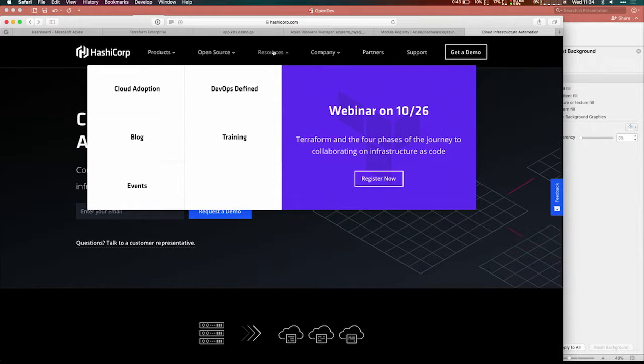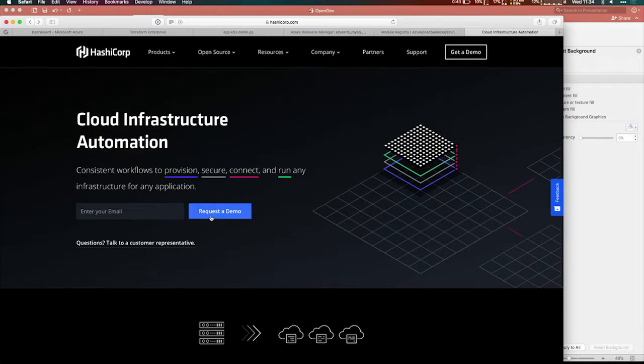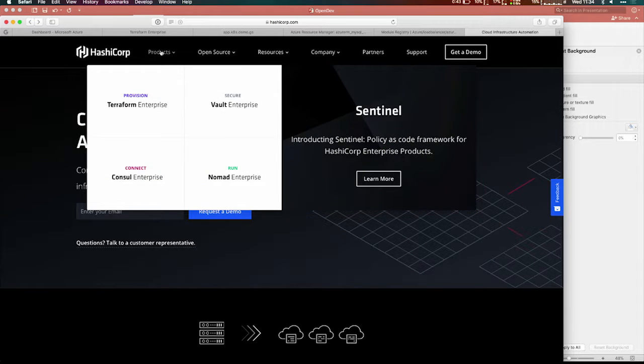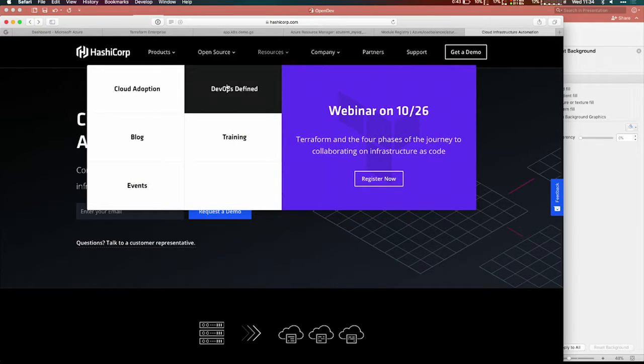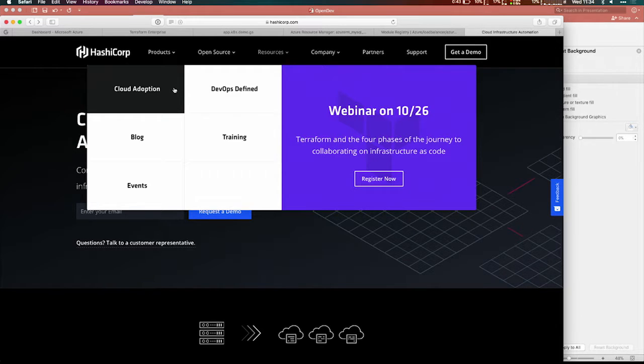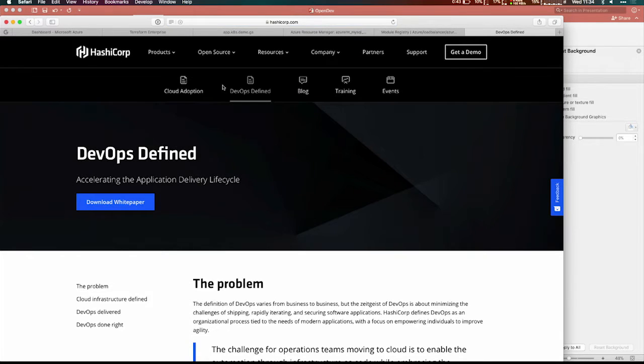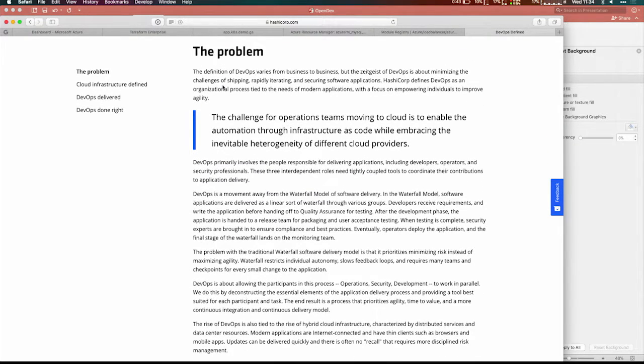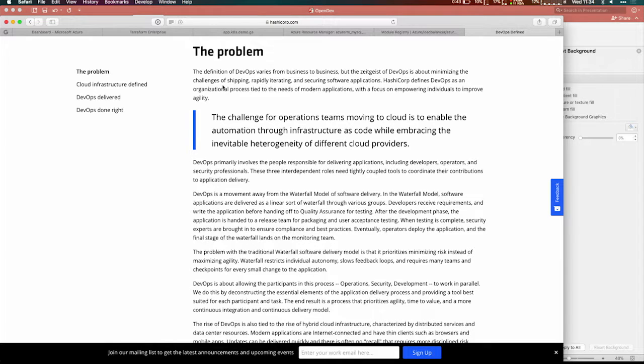The HashiCorp website is a link off to all of the independent documentation sites for Consul, Nomad, Terraform, and Vault and things like that. So it's a good landing page. We've also put some things on there. If you're thinking about adopting cloud, or looking at a way of selling DevOps, we've got a whole bunch of white papers that you can download, rip off, and pretend it's your own information. You guys were really thoughtful with your website.